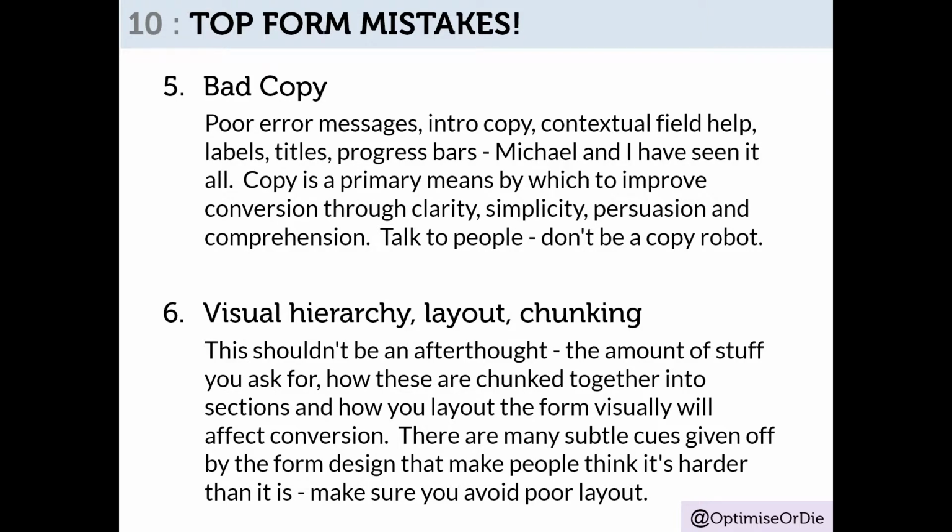Copy is the primary means to help you improve conversion, right? Simple things here: clarity, simplicity, persuasion, comprehension. Okay, talk to people, put some emotion in there, tell them what's going on, give them useful information. The form isn't for you to shout at them. The form is there for you to help them emotionally get to the end of it, right?